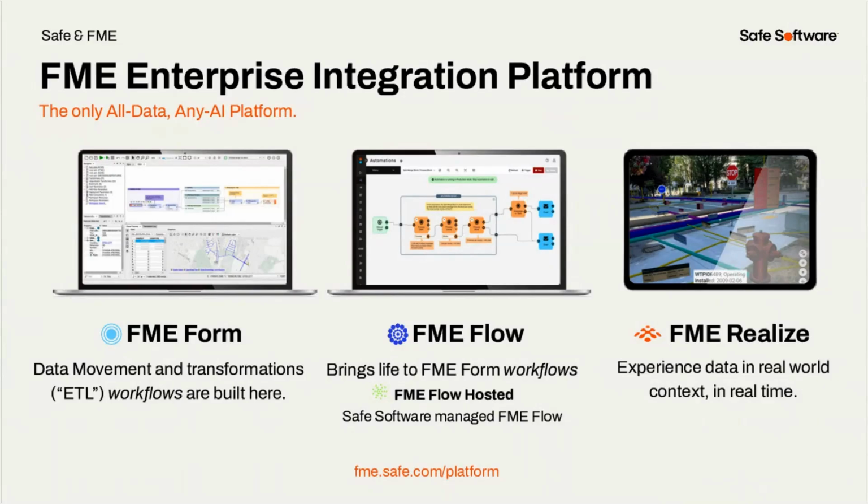If you're not familiar with FME, we have 3 different products. So we have FME Form. That's basically where we're living in this webinar today. So FME Form allows you to build these workflows and transformations to help you understand your data. Once you're ready to promote FME Form and allow those workflows to work automatically, then we can publish those workspaces up to FME Flow. And this is how you automate your workflows and have them run in response to a source like a file arriving in S3 or a new email arriving. Those can kick off automations which allow you to process your data. After that, we also have FME Realize, which is an app you can use to look at your 3D data in the real world.